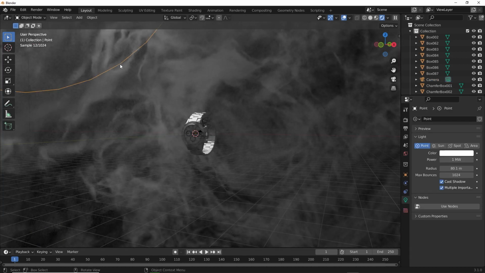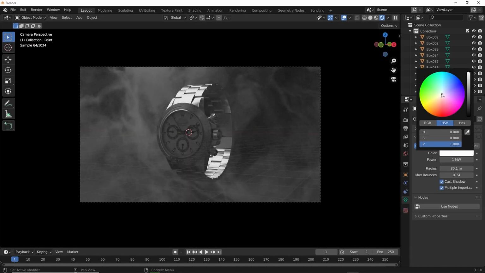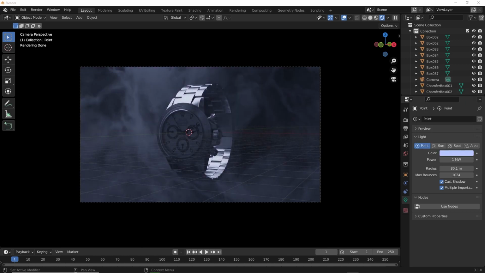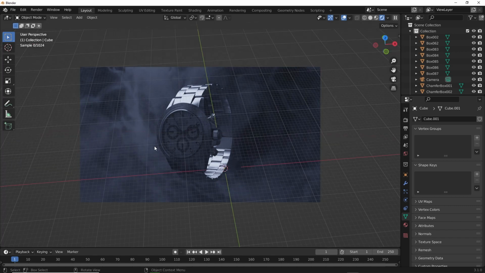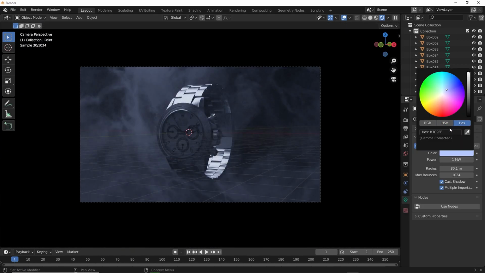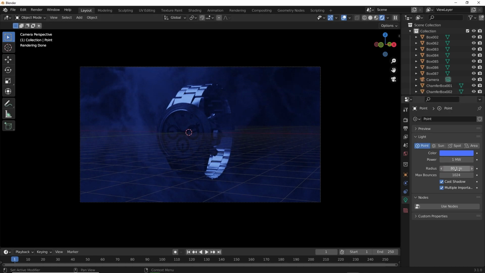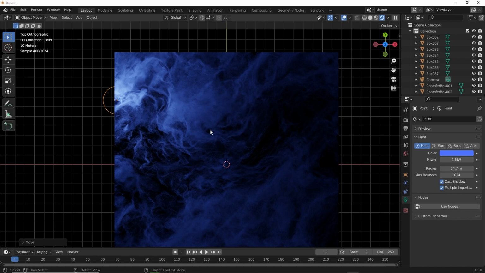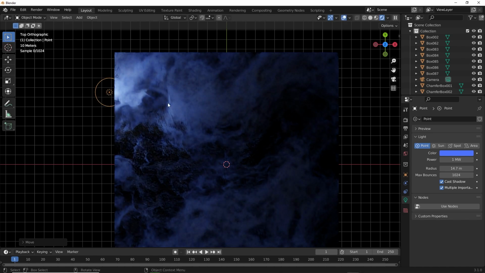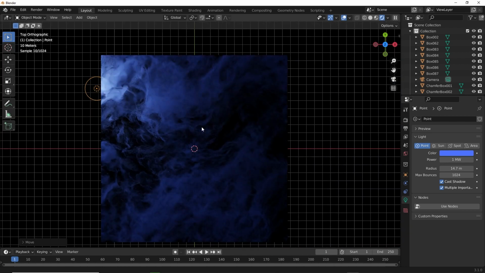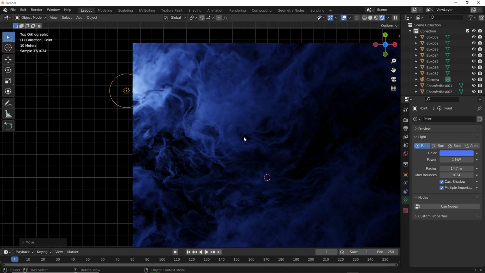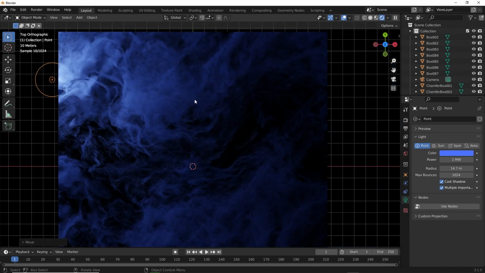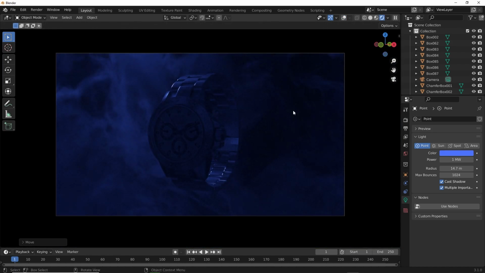Now first thing I'm going to do is change the light color to some spacey color. I have a specific hex code which I want to go with, so that's what I'm going to use. And maybe decrease the radius a little bit. Now you can already see that we're quite there with the nebulas. It's just a matter of placement of the light and tweaking the light value, the color, and making more lights. So now you already have this really cool silhouette of what looks like a nebula.